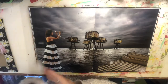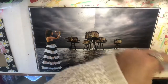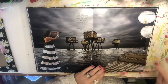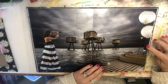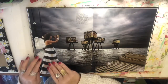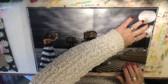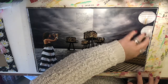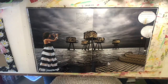Then I found these, it's a light fixture, pendant lights, I guess. And I'm not sure if I want to use them this way, upside down, like that. That's cool. I think I like that better than what I had. Like they're standing up on poles. I kind of like that. What I originally was thinking was using them over here behind this girl that's looking through the monocle. But I don't know. See how things change when you just try it out? I really like the way that looks. So we've already had one major change because that's where they're going. You just know it when you see it. When it speaks to you, yes, that's it, then go with it.